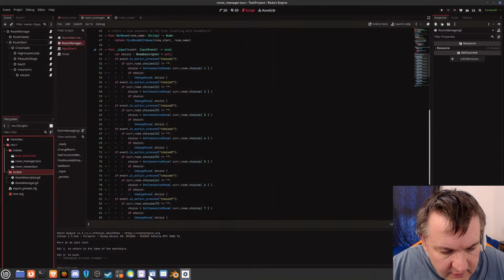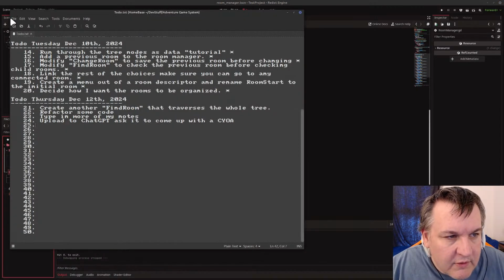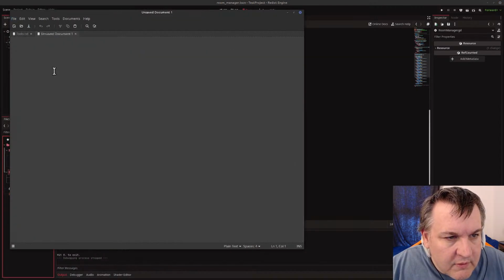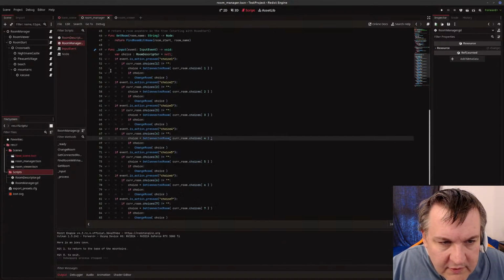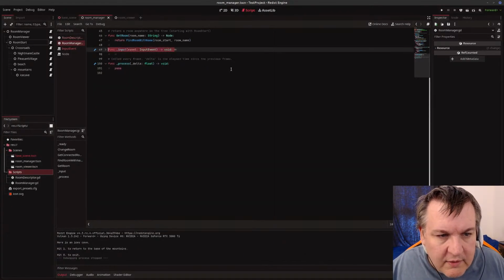Cancel. Let's go to the text editor. New. And in tab, I don't need to open that. Oh, wait a second though. Can I do this? Like that?